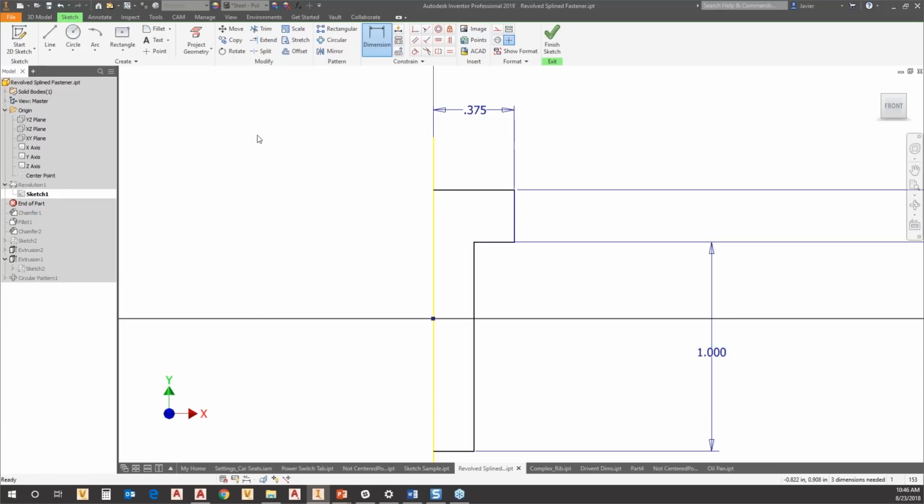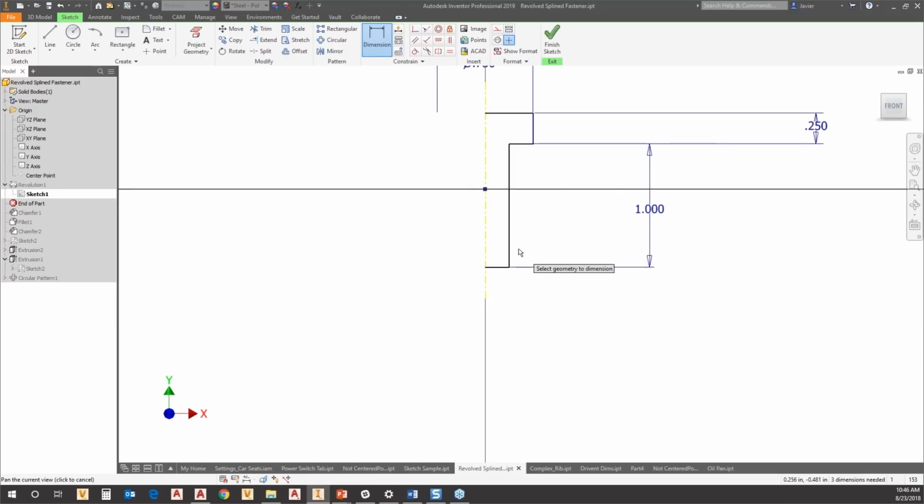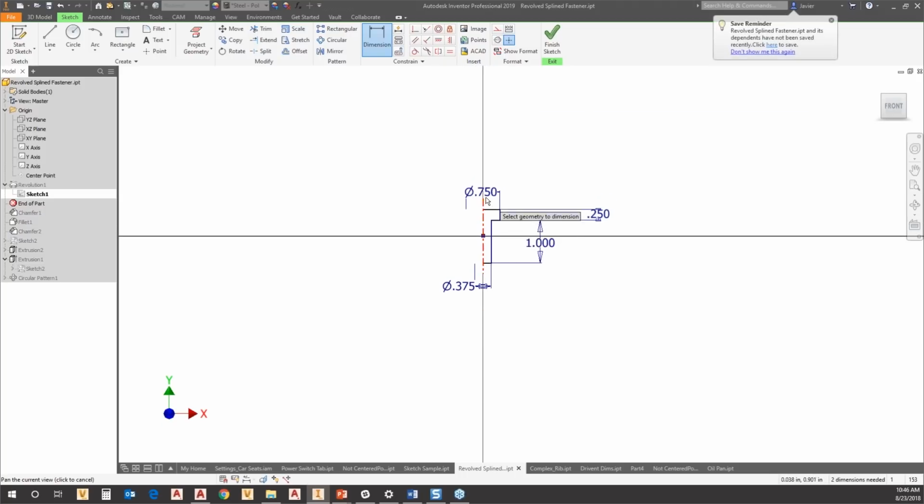So instead, I'm going to undo that. I'm going to change this to a center line. Okay, and whenever you dimension from a parallel edge over to the center line, you get a diametric dimension, right? So you do that here. We can do it towards the bottom here, and again, we're going to get this diametric dimension, right? And I can refer to diameters like I would with the fastener, right? We'll make that 3/8 and 3/4 of an inch.